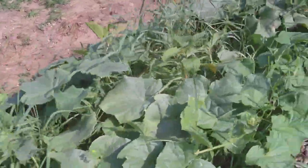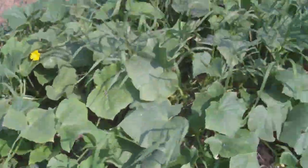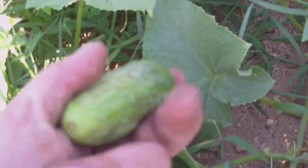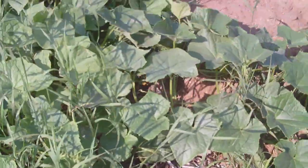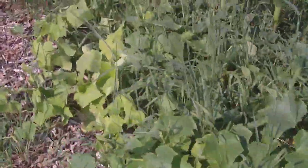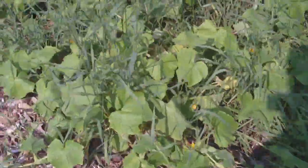All right, we're to the cucumber section. Let's see what we got. We'll start on the very first plant. Oh, there's one right there. There's a nice cucumber. I see some more in there. There's another one right there. And look at that one. Piles of cucumbers. So it looks like it's about time to start doing some pickles. We're going to have lots of cucumbers.